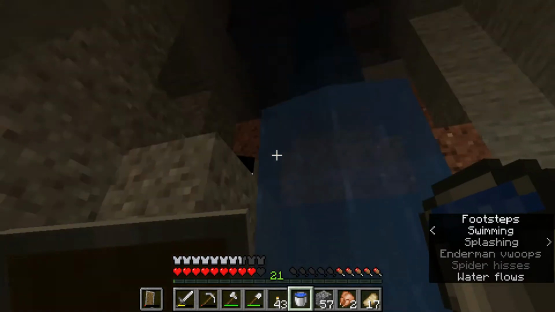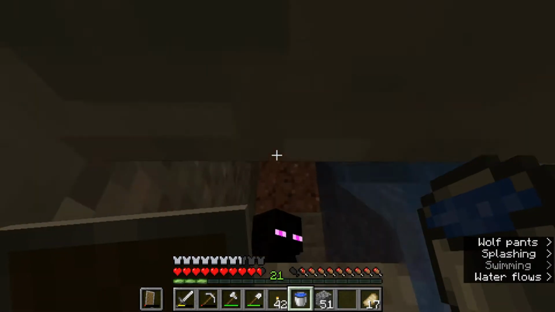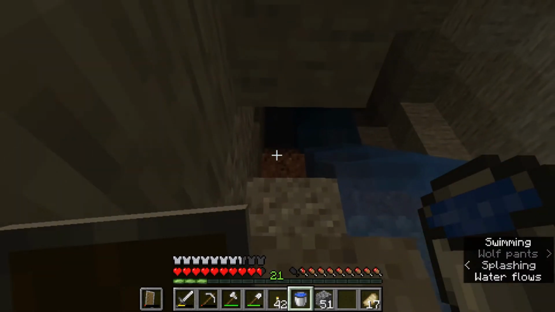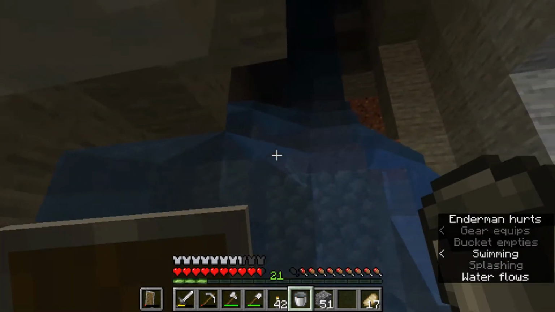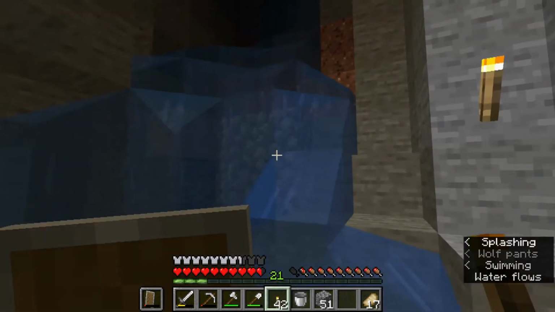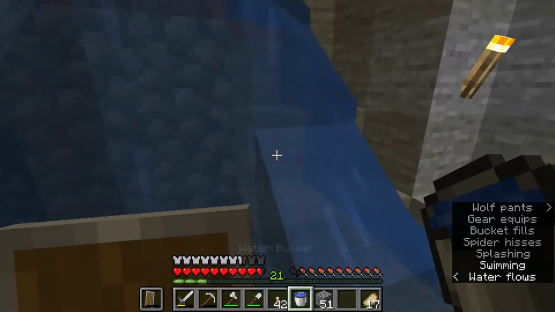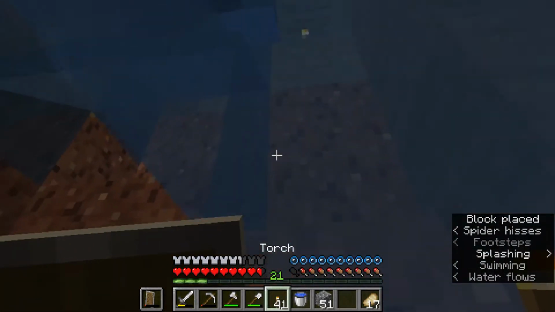I'll help you escape. So, Mr. Enderman, I know you're stuck, so I'm gonna help you out, alright? Just stay right where you are, and yes, there we go. Oh, I think he whooped away. Well, that's great. Let's see if we can flow back up to the source of this water and see what we can get here.